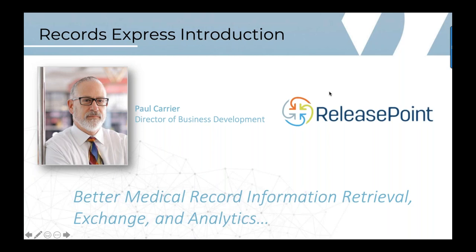Amazing. Yeah, I have been able to see Release Point in action with a few of our customers, and I will say it's a really, really beautiful way to retrieve those documents for the end users. My role is to work with our end users and help enable them, from case managers to paralegals to assistants, anyone working on those tasks with retrieving those medical records. It looks really beautiful. So I know that it's a really great way to retrieve and store those medical records. Are there any other benefits that customers might be interested in that make Records Express stand out in terms of reporting or analytics, that sort of idea?